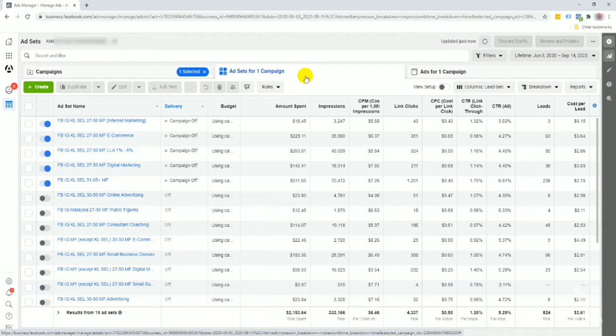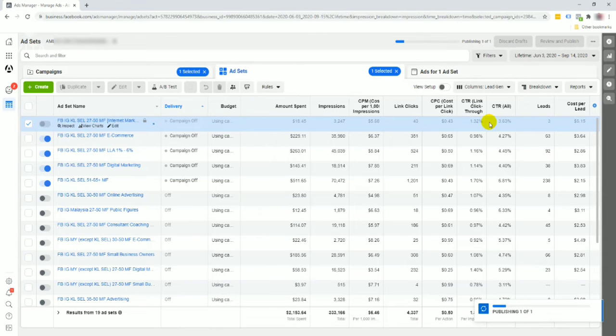Okay. And after running this for quite some time, I've decided that what constitutes a good cost per lead will be anything $3 and below. Anything with a $3 per lead and below for this webinar campaign, I would consider good. So at this point, if I were to reactivate this campaign, I'm only going to run ad sets that have a very good cost per lead. Let's take a look at each of them in particular. Like this one over here, it's been running for quite a while, 3 leads at $6. I'm going to probably turn this off. Okay, I'm going to turn this off.